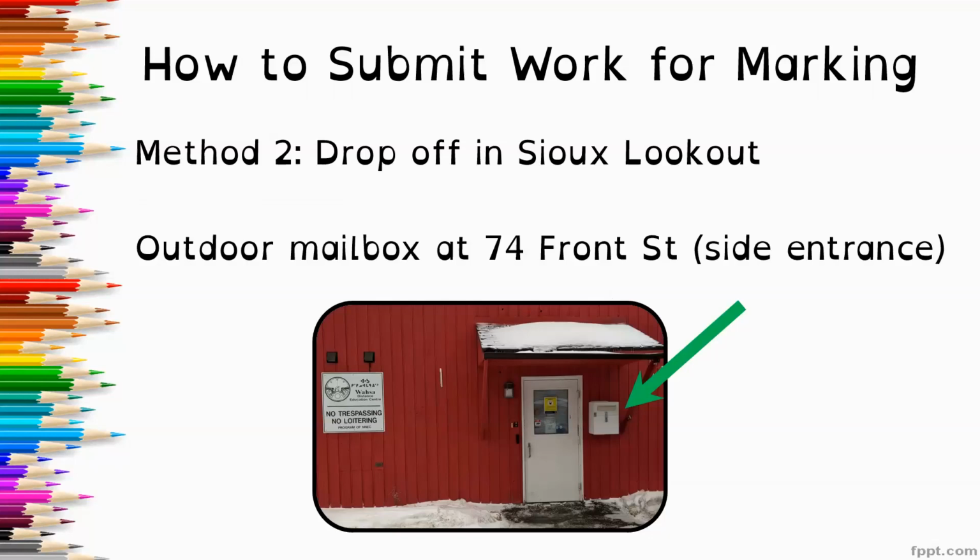We have an outdoor mailbox at 74 Front Street. We are the bright red building next to the post office, and we have a small white mailbox next to our side entrance.